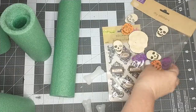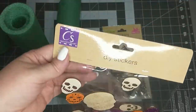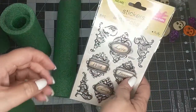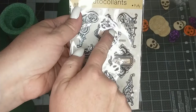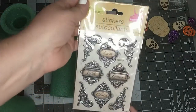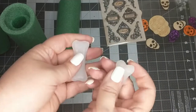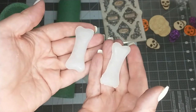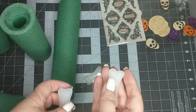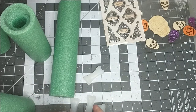The next thing I'm going to do is use one or two of these skull DIY stickers that you can get from the Dollar Tree. I'm also going to use maybe one or two of these other stickers — I think I'm going to be using the ones in the middle, which I also got from the Dollar Tree. I'm also going to be adding our little hot glue bones that we made using the molds. I'm just going to add these randomly to the candles. I am not going to be adding anything to all of the candles, just to a couple of them.